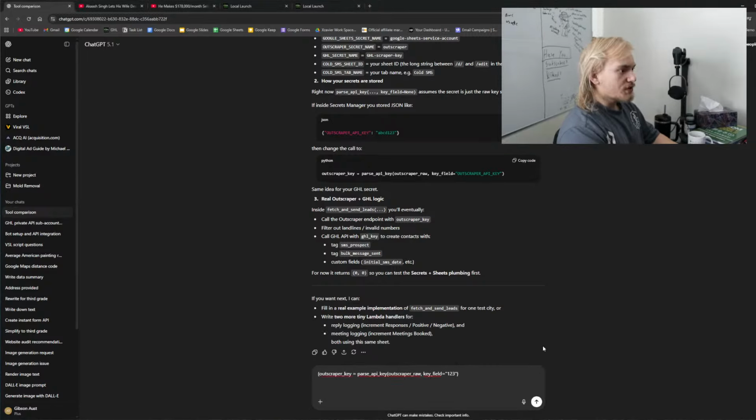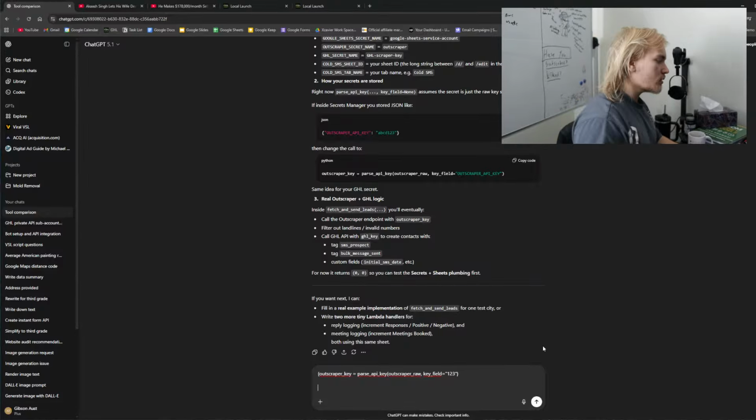So imagine that 123 is the actual key. This is currently what's inside of plain text in the Secrets Manager for Outscraper. Is that right?